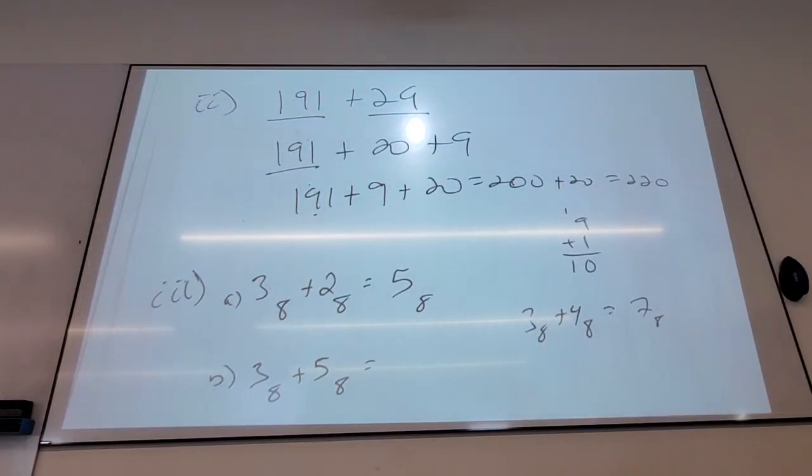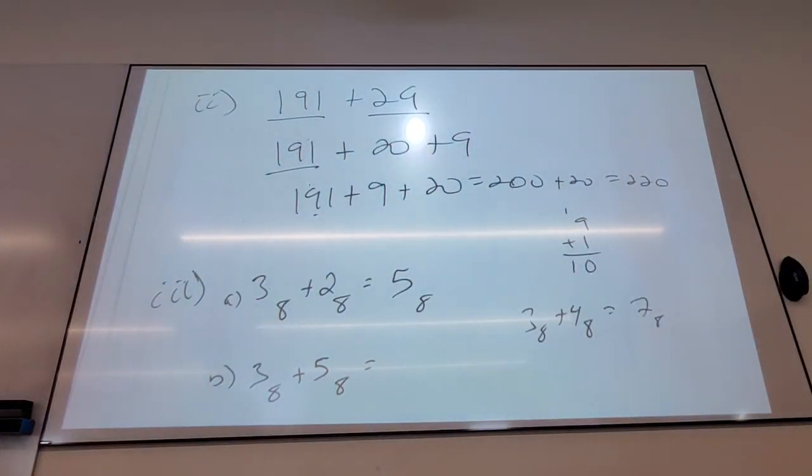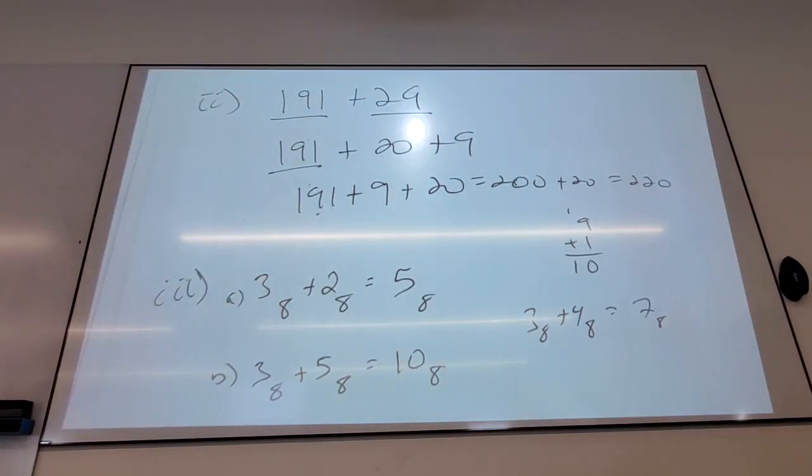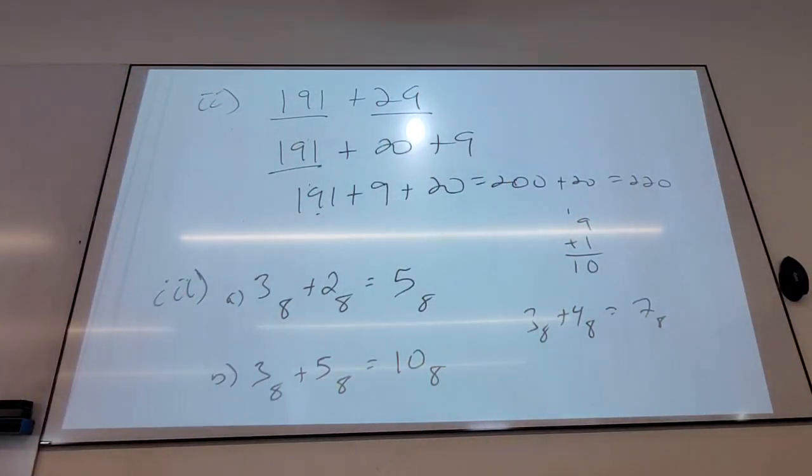There's no problem. But if I add one more thing to that, I get a full crate of eggs. So then I have to go to the next place. I got one full crate of eggs, no spare eggs. Yes? So 3 base 8 plus 5 base 8 is 10 base 8. I understand some of us still don't like that. But if 2 things add to 10, the result is 10, correct? But what we call 10 happens to represent the next number after 9. If we had a base 8, what they call 10 would be the next number after 7.